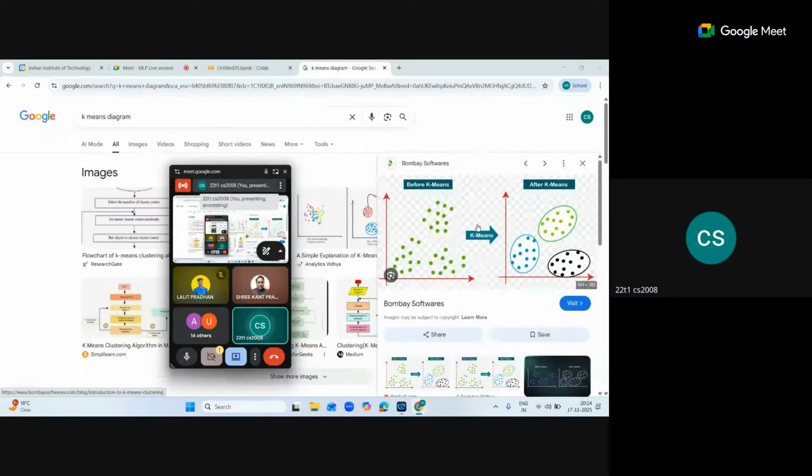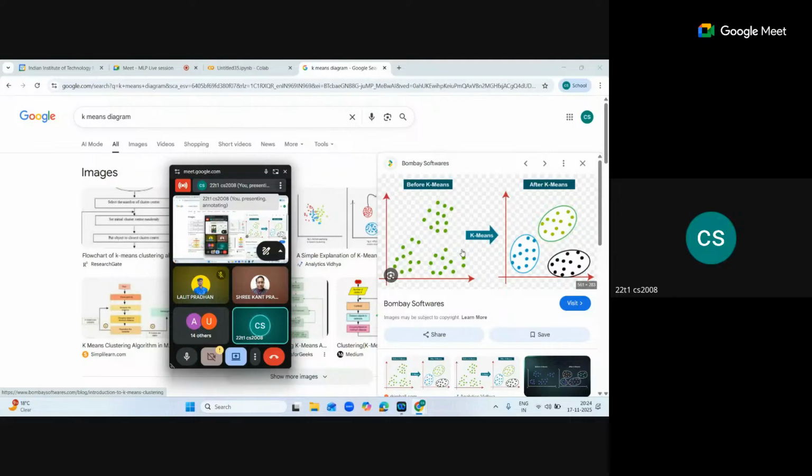So see what happens is, if you see, data is in this format, right? And here you can see that some of the points are on the higher side, some of the points are on the lower side, and some of the points are quite on the medium side, right? So we know these points are similar, these points are similar, and these points are similar. So what we start with is we take any point from all the three, like 1 point from here, maybe 1 point from here, and 1 point from here. Then these points are called centroids. These are the initial points.